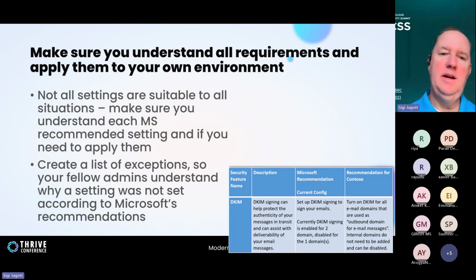So DKIM signing: when you run the Orca script, for example, it detects every domain that is added to your tenant. But not every domain in your tenant is used for email. Of course, you don't need to turn on DKIM for an email domain that is not used for outbound messages, logically. So the Orca script might say these domains are not configured well in terms of DKIM.